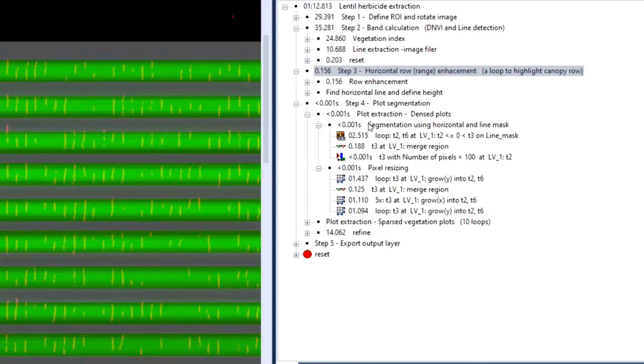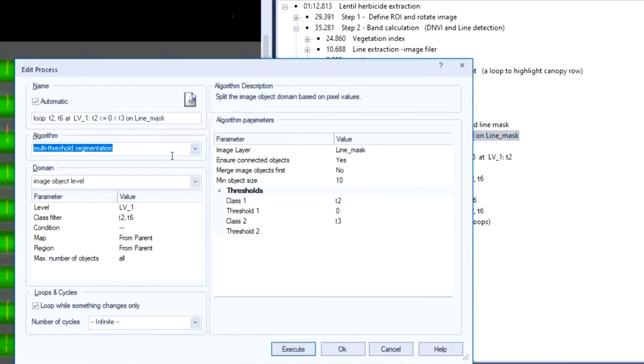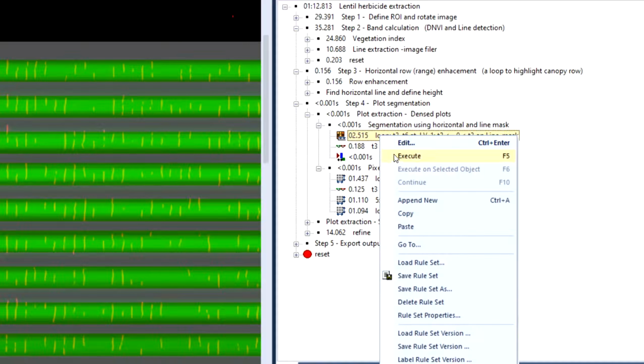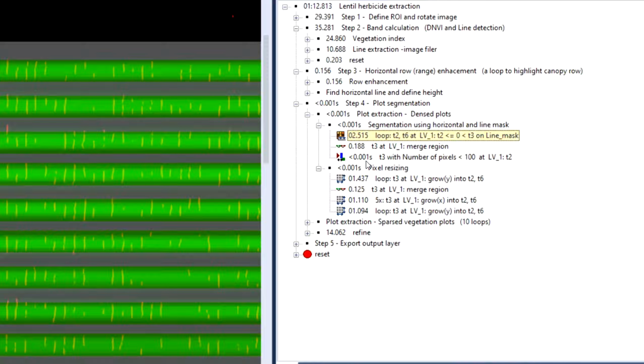In this, we first use the multi-threshold segmentation on the horizontal region, using the line mask, that means the vertical highlight.